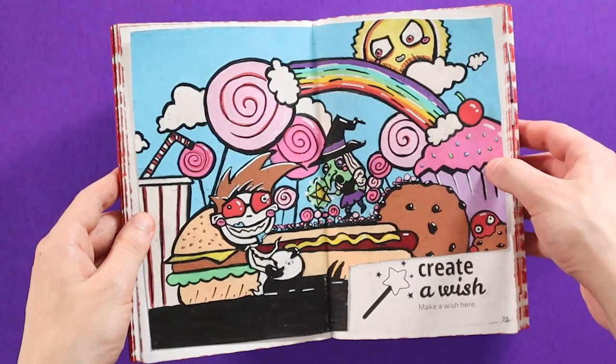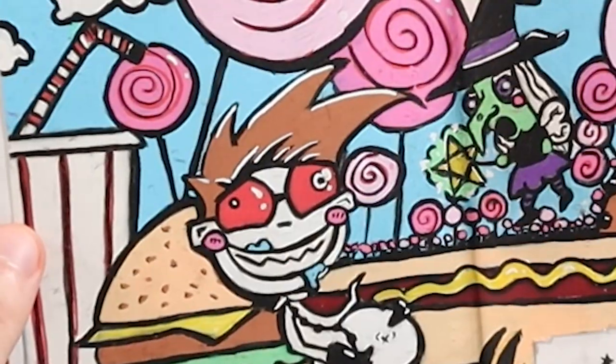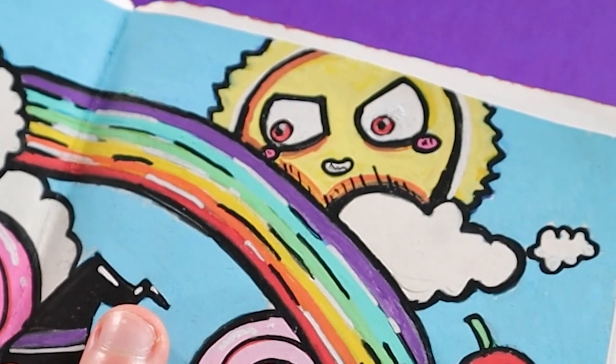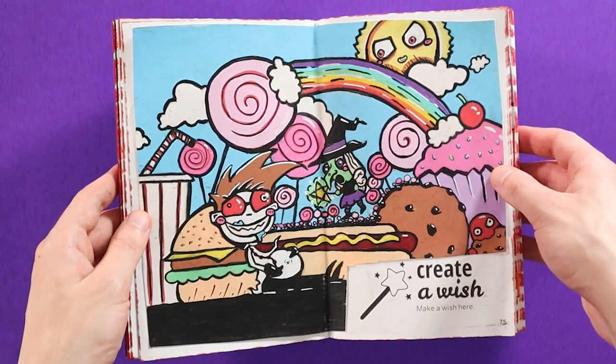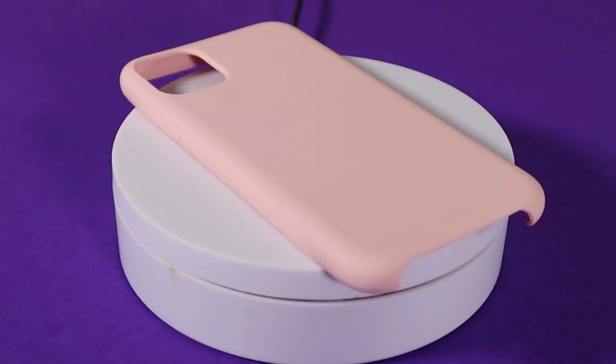I did make sure to make the rainbow in the correct order this time. Some people, sparkle butts, were not okay with the upside down rainbow, or Vibgayor, as I like to call it, in one of my Create This Book episodes, and I thought, fine, I'll give in to the peer pressure just this once. So the next phone case I picked up was pink.